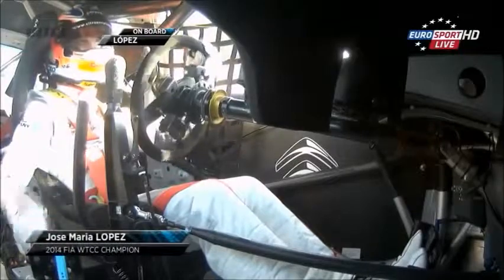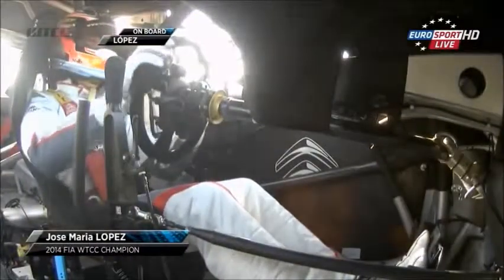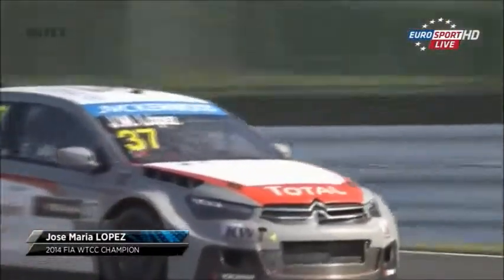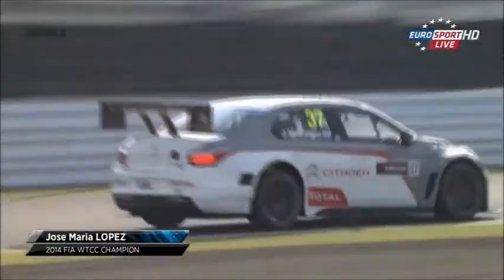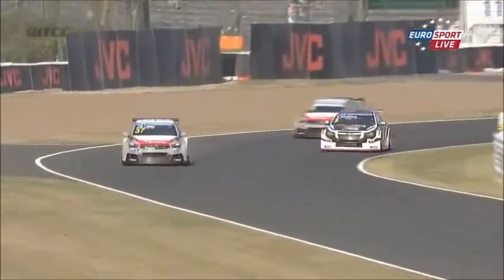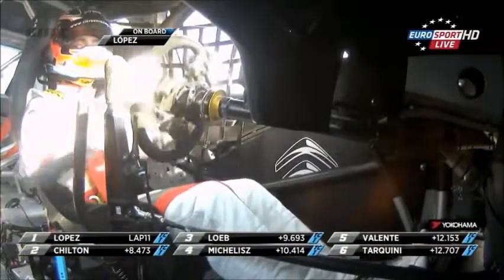Apart from Argentina, he had never raced in the World Touring Car Championship at any other track. Well, there you can see Fox South America, Fox Latin America are down there on the pit wall with his mum, and they will be covering this live across South America. So for all the Spanish-speaking nations, this is a very, very big story. And if you thought the Citroën team couldn't get stronger from this year, they've now got 3 world champions at the big cars for next year.